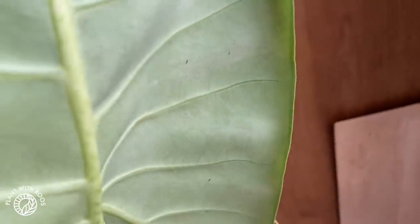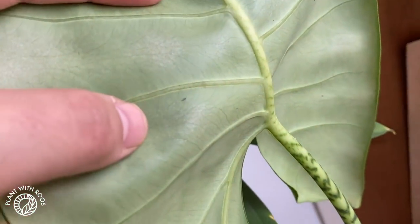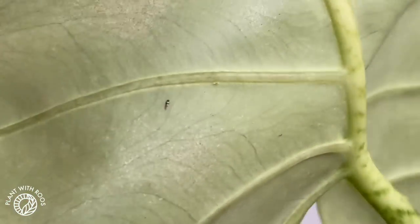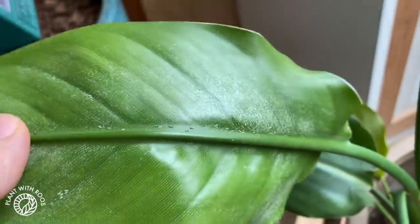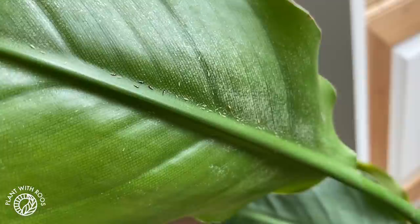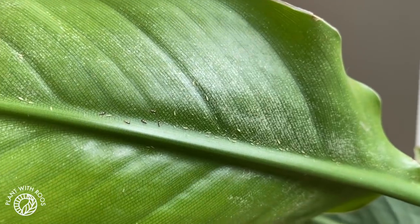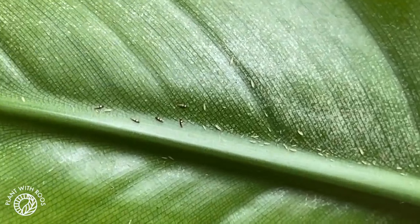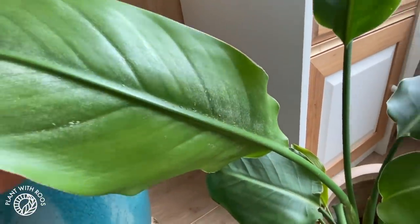Let's look at the thrips because they are easy to spot. Do you see the black bits? Those are the mature zebra thrips right there. Hello mister, you're gonna die soon. I think there are a lot of babies on this one — a lot of them. So here you can see there are mature ones, but also different stages of the larva stadium. So I guess this will be first — we're going to move the plants outside to spray them down and remove most of the bugs.